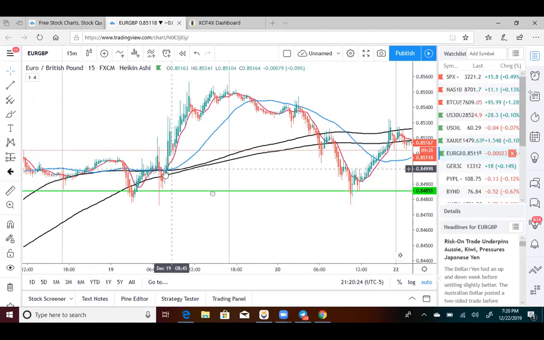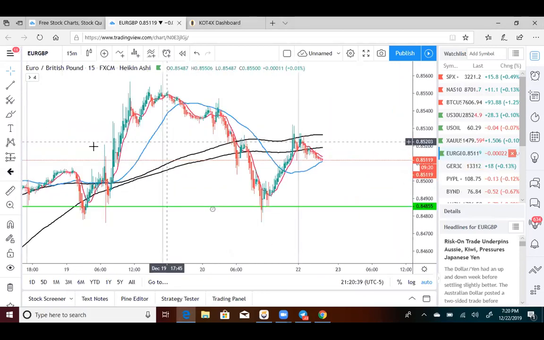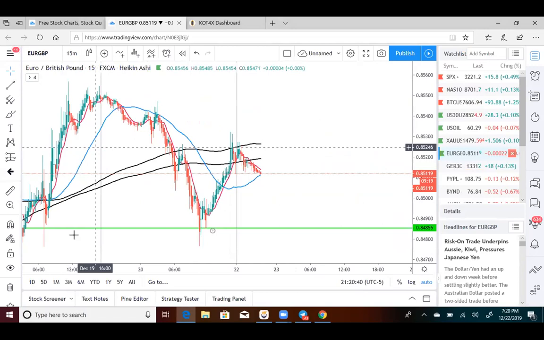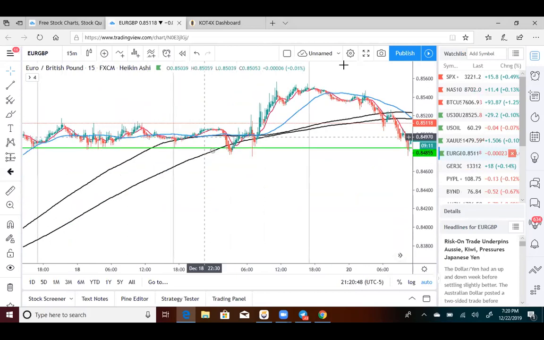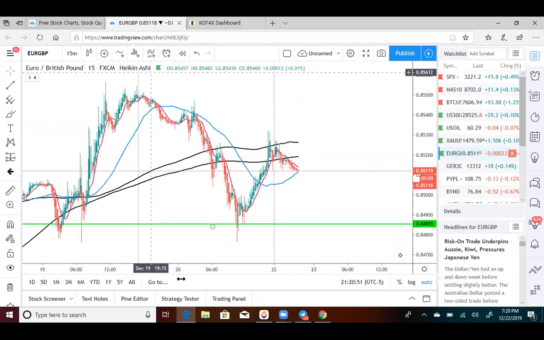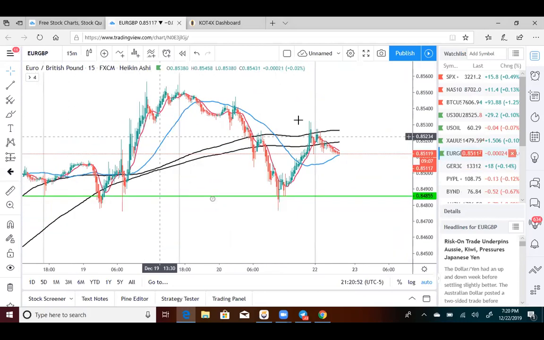So when we're looking for our trades, when we're looking for buys, we're looking for the 40 to be underneath the 8. Now, how do we know if we're in an uptrend or a downtrend? The easiest way, without even looking at our candlesticks, you should be able to identify if this is a downtrend, if you're in an uptrend, or what is going on in the market. Consolidation, when price breaks out, if you're in an uptrend or downtrend, price is going up or down, it shouldn't be too hard to identify.